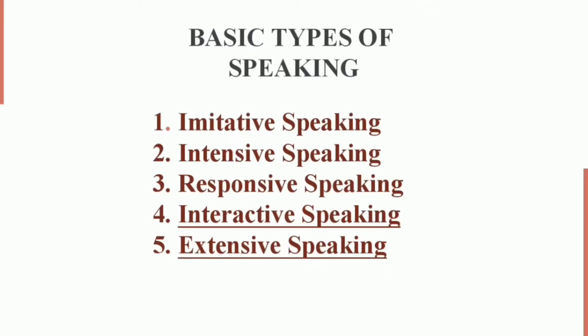As you can see, these are 5 basic types of speaking. First one is imitative speaking, second one is intensive speaking, third is responsive speaking, fourth is interactive speaking, and the last one is extensive speaking. Types number 1 until number 3 are discussed by group 3, and our group will discuss number 4 and 5, interactive and extensive speaking.